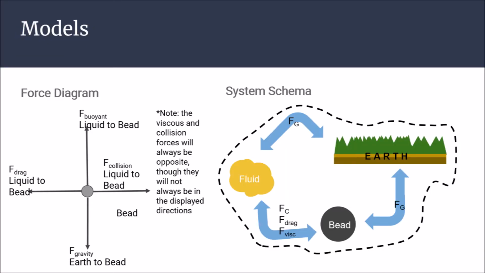The force diagram for the bead demonstrates the gravitational force pushing down on the beads and the buoyant force of the liquid on the bead. There is a resistive force of the liquid on the bead as well as an equal and opposite force due to collisions with the liquid molecules. For example, because the corn syrup has a higher resistive viscous force, the velocity is slower than the beads in water and dish soap.